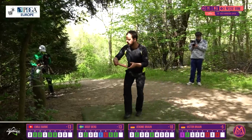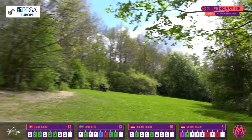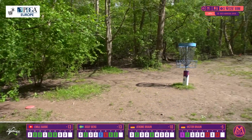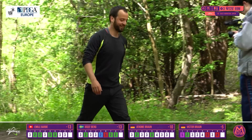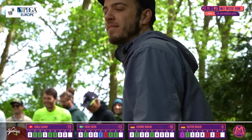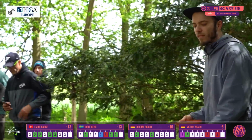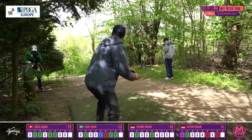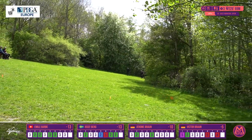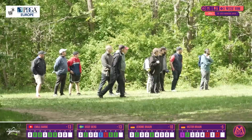Jerome, the putter in his hand. Looking okay. Absolutely. Maybe too long, yeah. But hey, catching one of the bushes behind the basket, slamming him down. Yeah, that's a legit strategy. I mean, you can, but if you break through those things, then you're almost for sure taking a par. It's a little bit rough behind the basket there, along with most of the rough on this course. Jerome looking for a skip shot, but with this angle of fairway, I wouldn't have even expected anything but what he got. Yeah, absolutely.